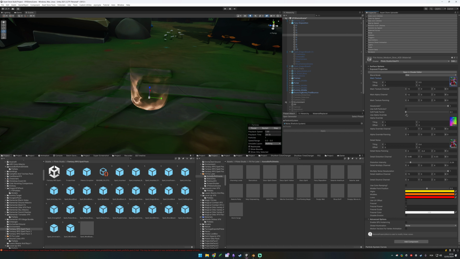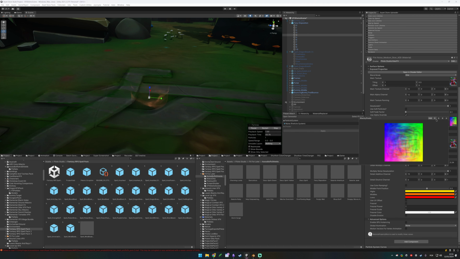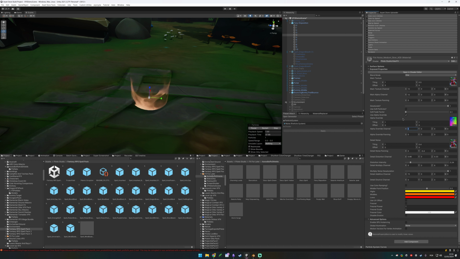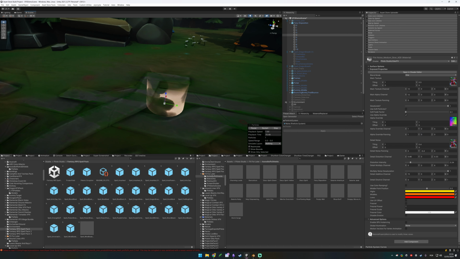But here on the alpha, if I turn it off, it becomes very clear that the alpha is actually fading our material. And the way it's doing that is that it's using this texture, but only the red channel of that texture in particular, which is this gradient, this wavy gradient that is black on the top and white on the bottom. Alpha override also has many of the other controls from the main texture, which means it can be tiled, offset, you can choose the channel of the texture, and you can also add some panning motion into it.